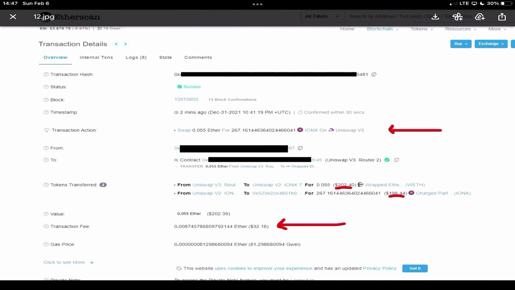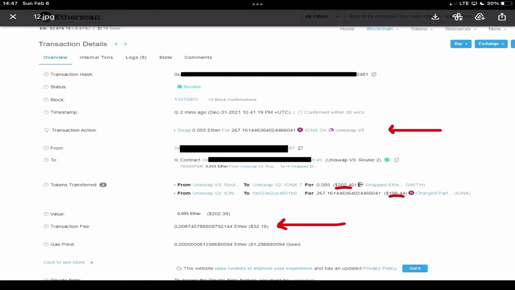A couple of important things here. You can see where the amount of money I put through at this thing, that 0.055 Ethereum ended up being $202.40. And it went from there to a wrapped Ethereum. And then from there, it finally found its way over to charged particles. So you can see the route it took. The longer this route, the more network fee, network time you're going to spend. So sometimes if you know the correct token to start with, you can do that.